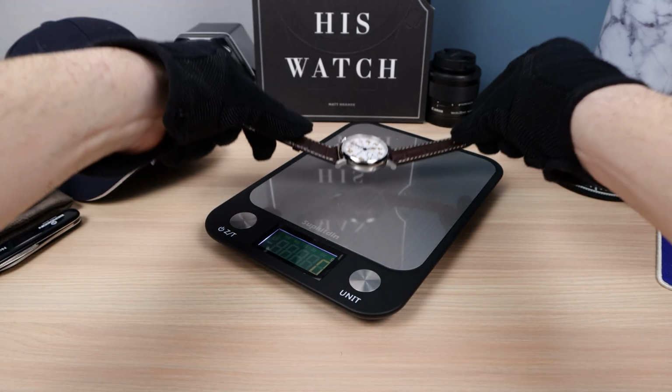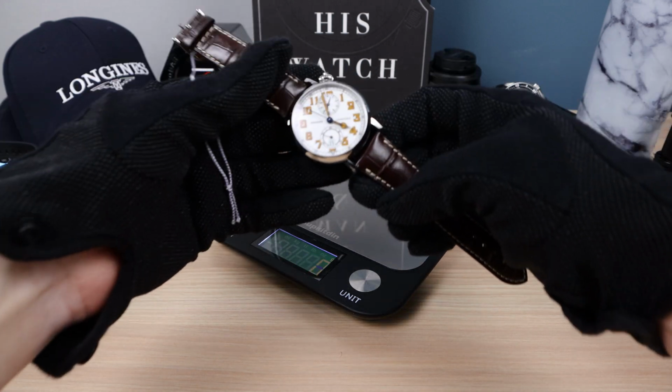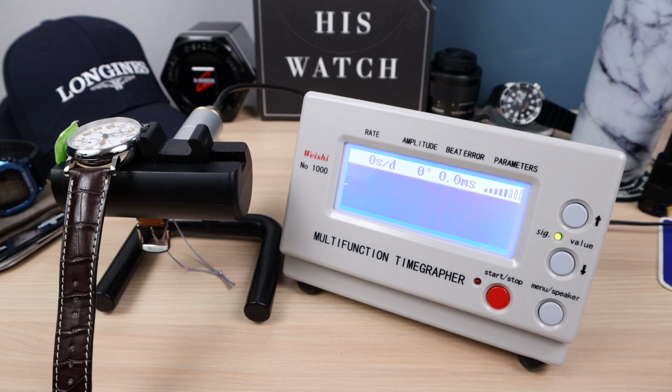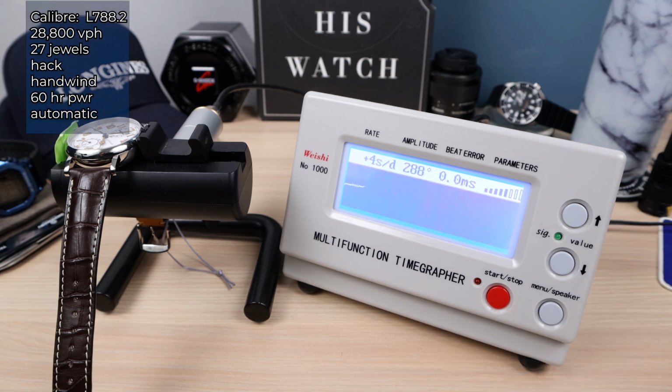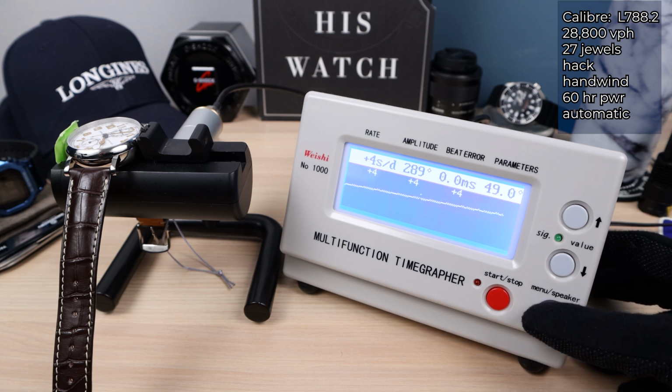Okay, let's do the weight. 89 grams, ultra lightweight and comfortable. Awesome. Okay, let's check it out on the time graph. We do have the Longines L788, a version similar to the L688 on the Big Eye. 2088 VPH, 60 hours of power reserve, 27 joules, column wheel, vertical clutch, high-end specs for your chronograph. And let's mute it. You can hear that beautiful medium beat.